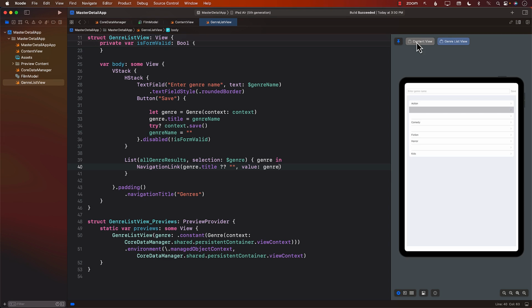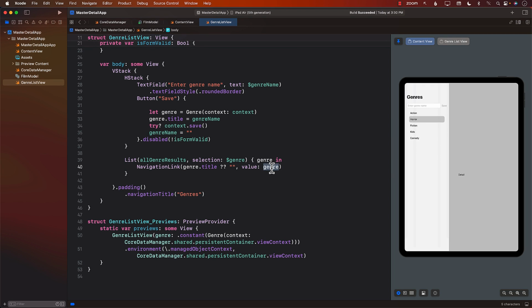Now, once we do that, you'll be able to see that whenever I select something, it highlights because of the navigation link, because we're inside the navigation split view. So this is great. This means that the value genre is getting selected, so that all obviously is good.